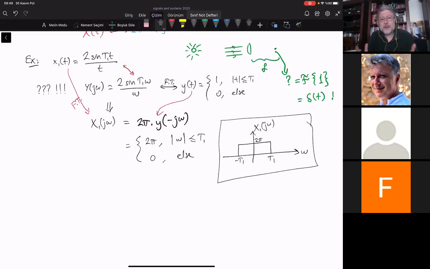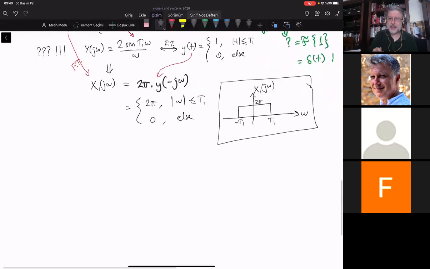For example, we know that the Fourier transform of a cosine is 2 impulses in the Fourier domain, in the frequency domain. So what is the Fourier transform of 2 impulses in the time domain? It will be a cosine in the Fourier domain, okay? That is the duality property. And you should better use it that way. Another example I will show you, and this will be the last example for this hour. We will give a break afterwards.